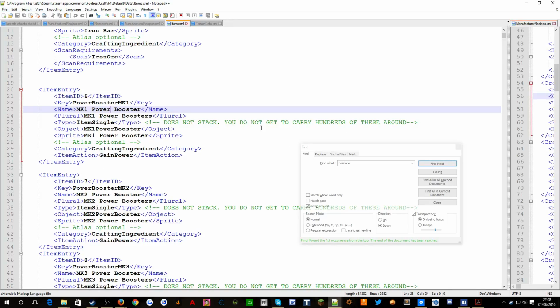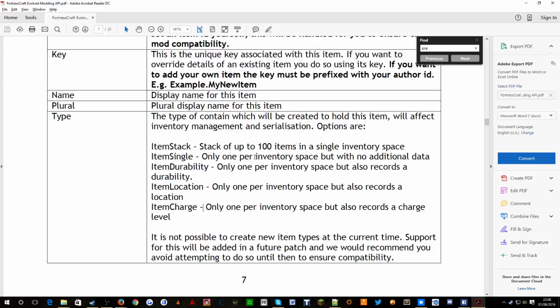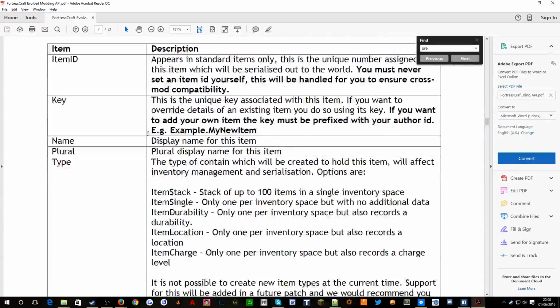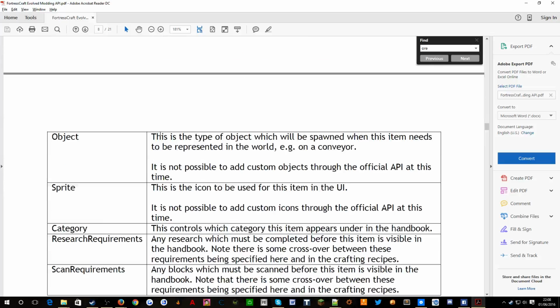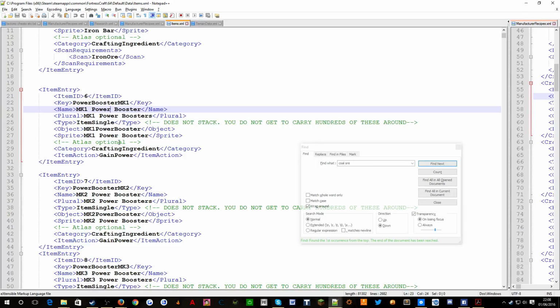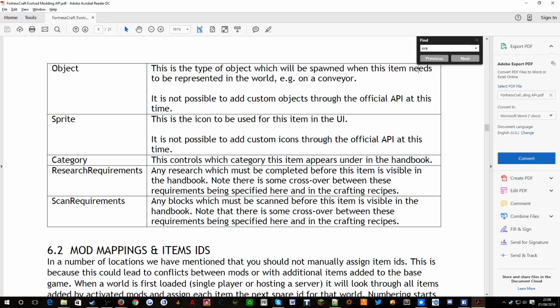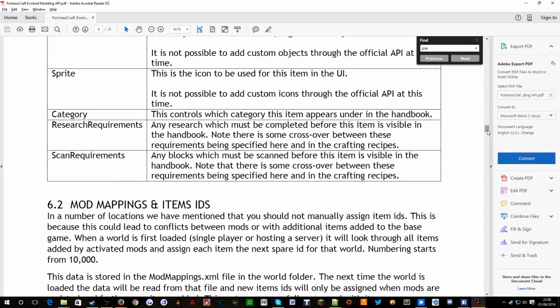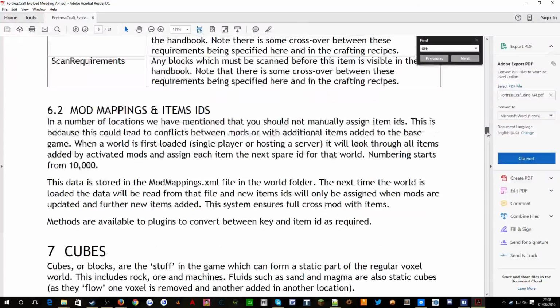So where does it link that information? Be spawning needs to be represented by a sprite. Category comes under crafting ingredient.